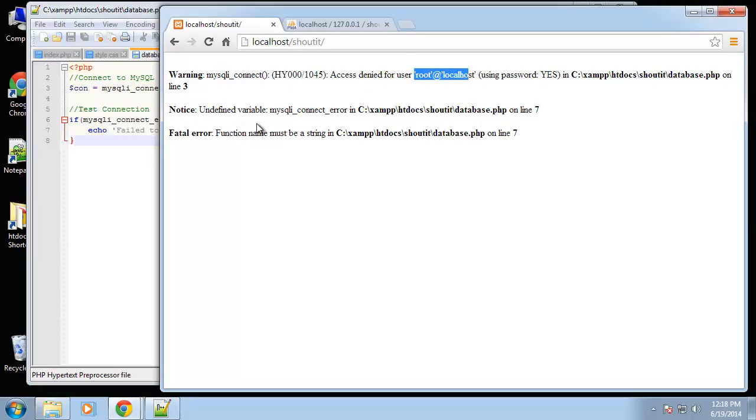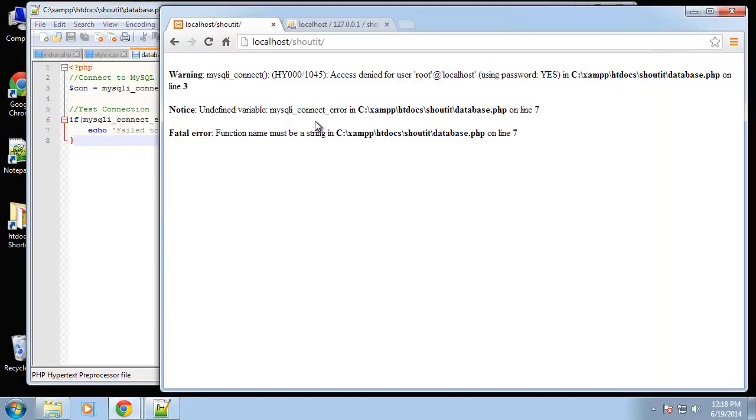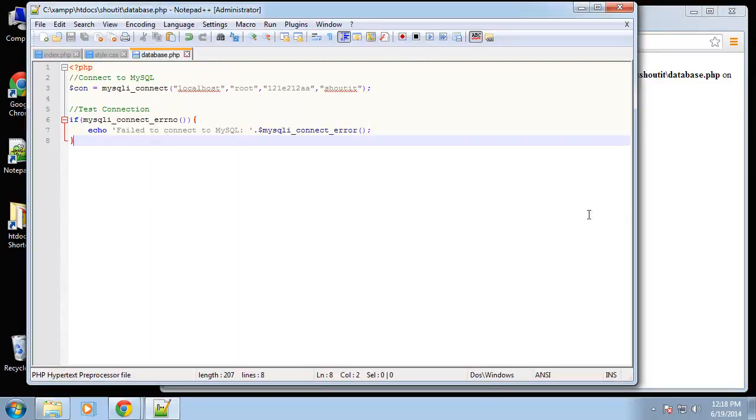And right here it says undefined variable mysqli_connect_error. I'm not sure why it says that. Oh wait, undefined variable mysqli_connect_error.